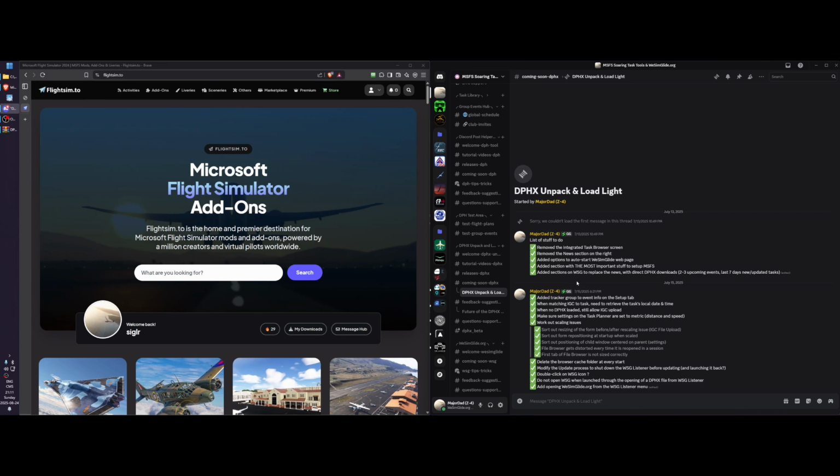Yeah, and we've also regrouped things in one tab. Before, when you wanted to set up Microsoft Flight Simulator for a task, you had to go over different tabs of the tool. I've now regrouped all of the information that is required, the most important stuff to set up Microsoft Flight Simulator for a task, in the first tab of the tool. I'm going to show you that too. So everything is easily available on the first tab.